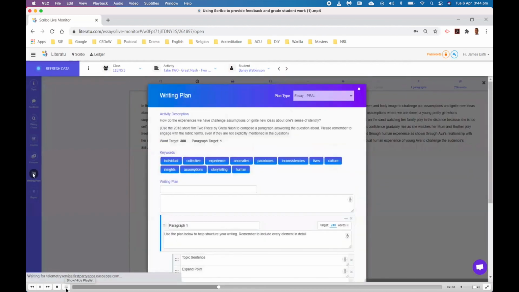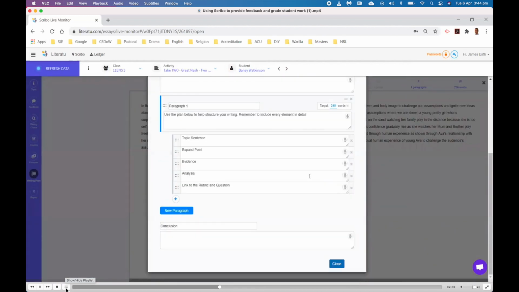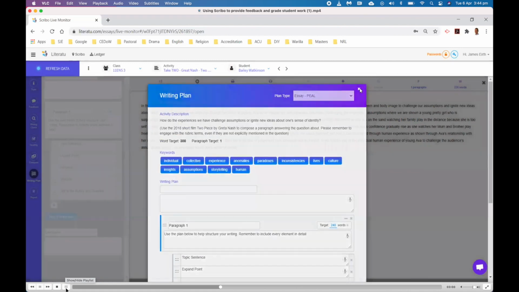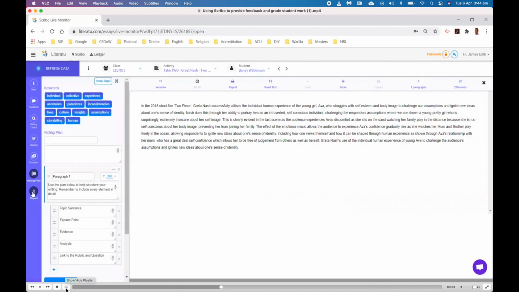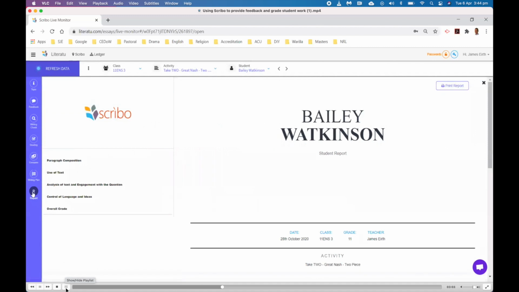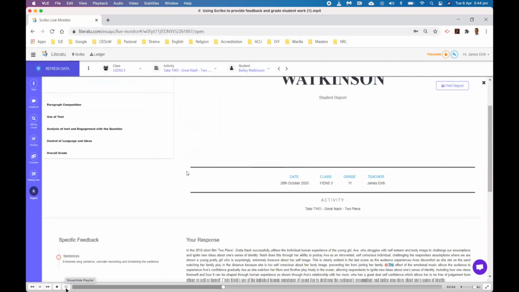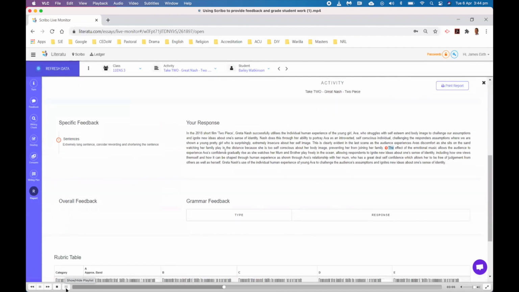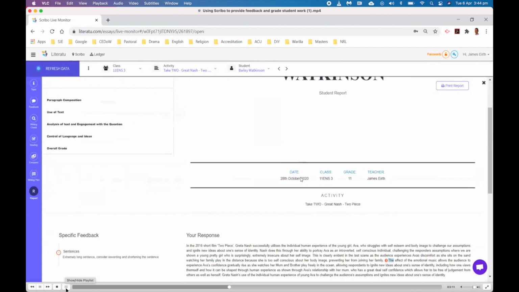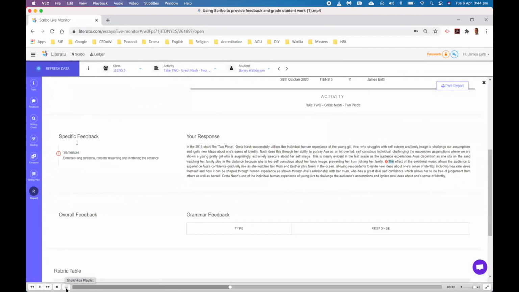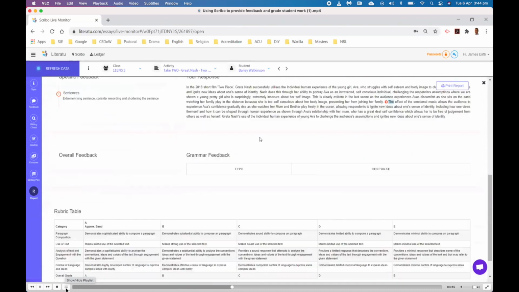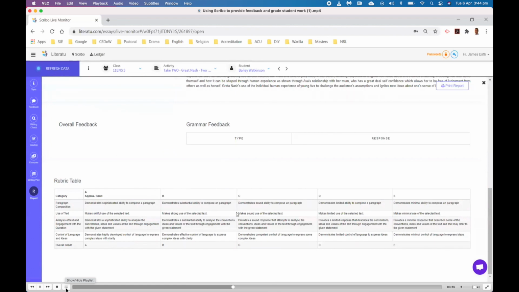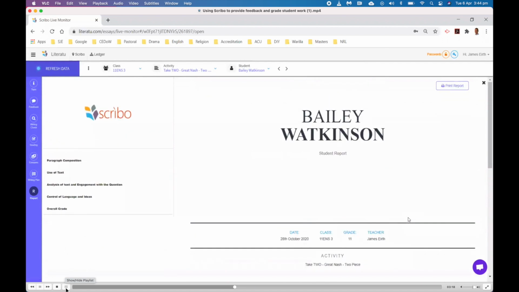Now, the other cool thing that I really like about this is I've used a writing plan just to give them some ideas, and it tells me whether or not they've used it. The thing that I really like is this report. So once I'm done, it'll give a report to the students. But we go through, it'll include the specific feedback that I have given and also the tags. It'll have the paragraph, and it'll give them a breakdown of the bands that they've got here. That's a pretty good little report just to print off and show, or that they can see on theirs.